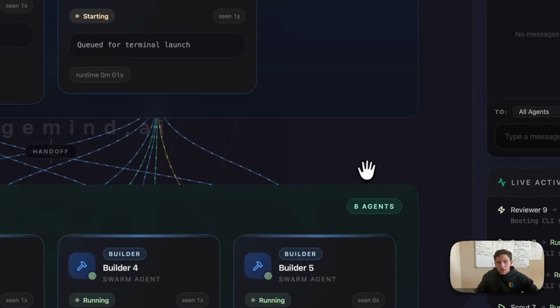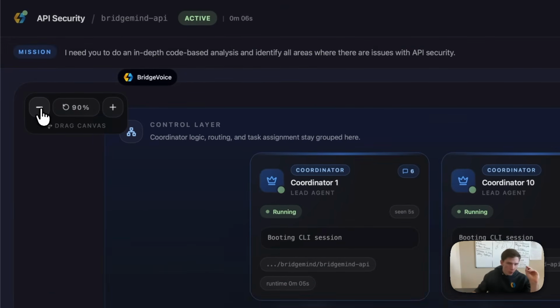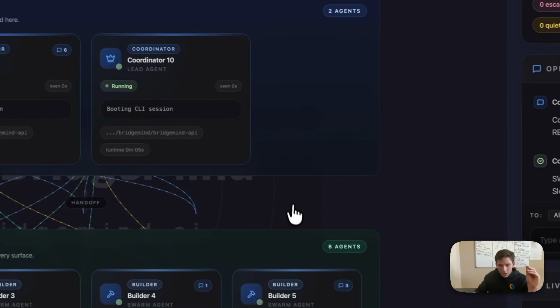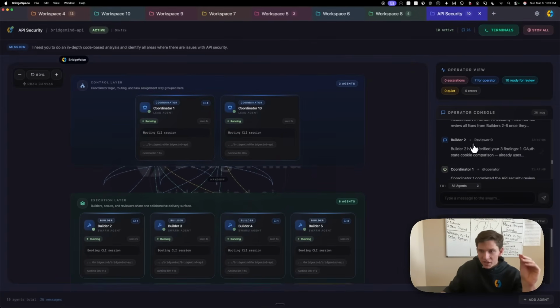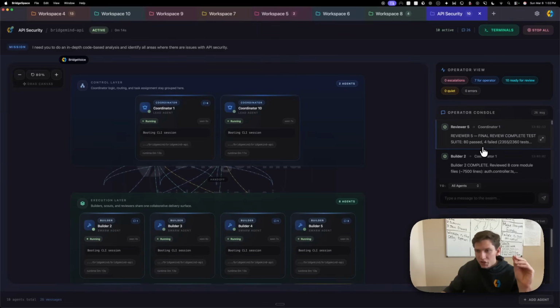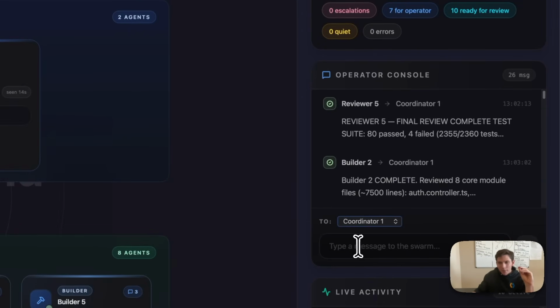Remember, the baseline architecture of this system was built by Claude Opus 4.6. You can see that I have an operator console here, and all of these agents are able to communicate with one another, and I can message any of these agents at any time. If I need to send a message to the coordinator, I can do that.